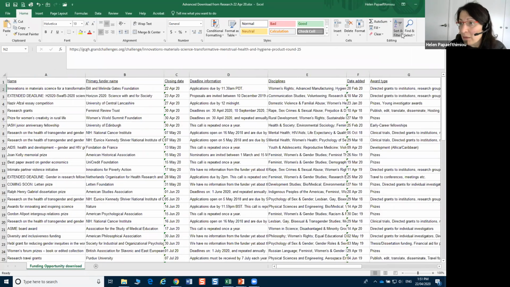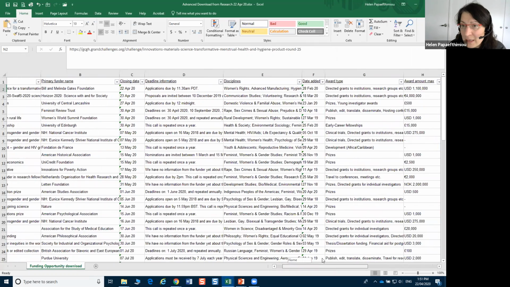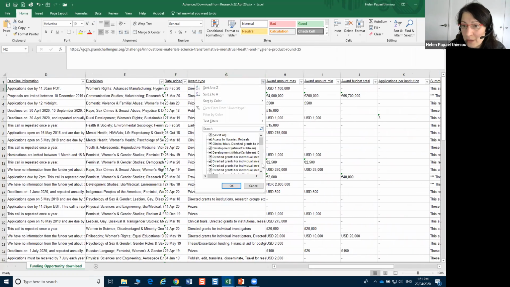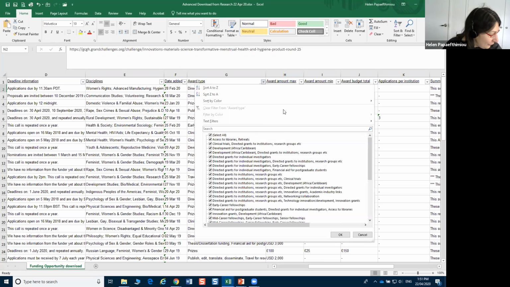Now that I'm in Excel, I can set up filters and start to have a look through the information this way. So rather than filtering in or out in too detailed a way in your initial search, because you're not quite sure if you're missing out on things that you might be interested in, you can choose to leave a broader search and then do your filtering through the spreadsheet.